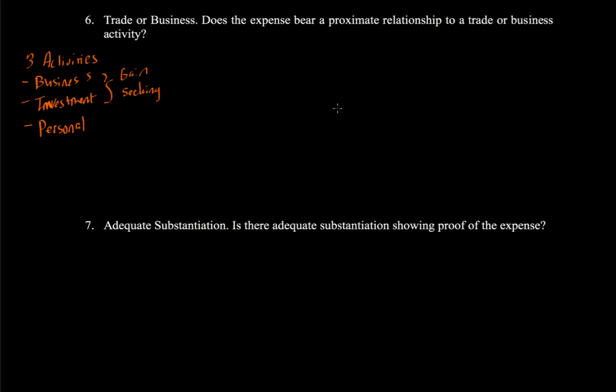So with respect to determining whether something is trade or business, there are 2 cases that I want to discuss because these 2 cases are both U.S. Supreme Court cases. The first was the 1940s case, and this is the main case with respect to determining whether something is business or investment activity. So that's really going to be our focus: how do you distinguish between business or investment? I mean, personal, okay, there's no gain-seeking or profit-seeking nature. But there are 2 cases that really highlight what exactly makes something business over investment. So case 1, we'll talk about over here, and case 2, we'll talk about over here.